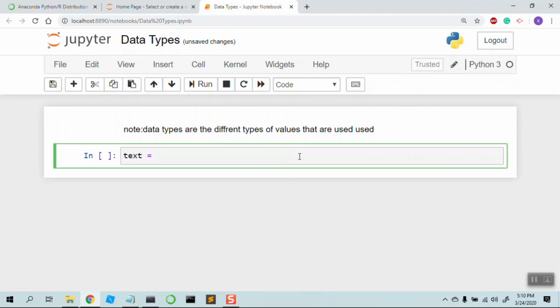Text equal to, maybe, you see, I mostly use double quotes because I'm used to it, because I did Swift long ago, and it only uses double quotes. Anyway, text equal to, let's name it, maybe I have a Mac, maybe I have the iPhone 11 Pro Max.